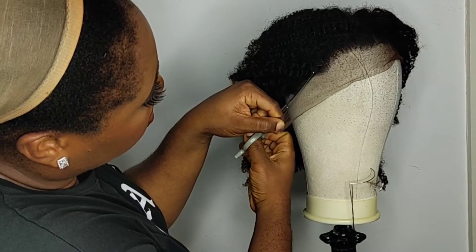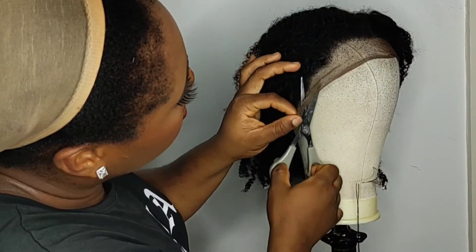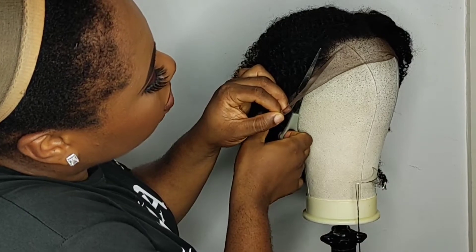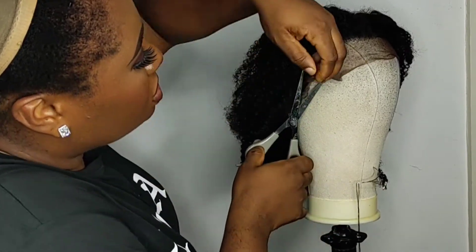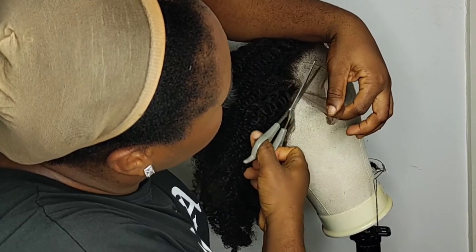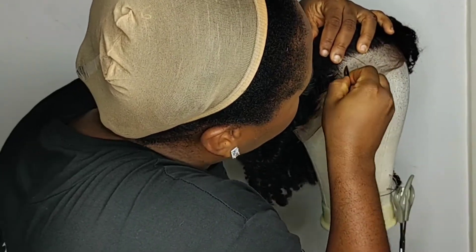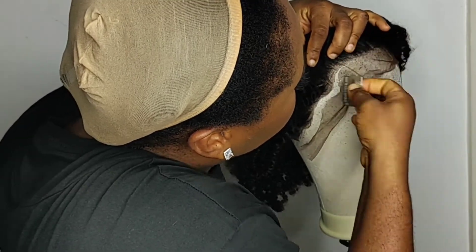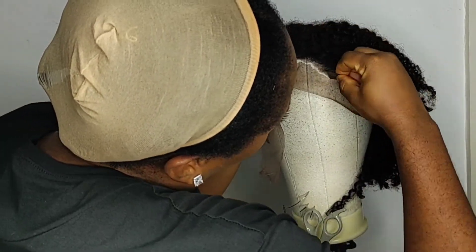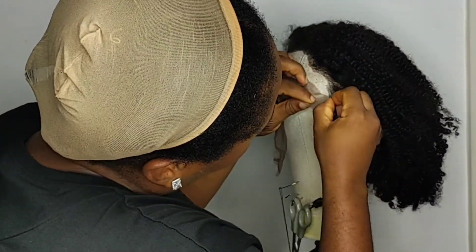So you place your wig on the mannequin head and you start to use your scissors to cut it. When you start using the scissors, you will notice that it's not very easy to cut the lace on your mannequin head. I've actually noticed that it's easier to use a razor blade. If you don't have a razor blade, you can use an eyebrow shaper — the one for shaping eyebrows. But at this point I'm going to switch to using a razor blade. You can see how I'm cutting the lace — I'm following the pattern in which the hair was ventilated on the frontal, and I'm making sure I'm not cutting in a straight pattern. I'm cutting in a zigzag, jagged pattern so it doesn't look straight or too big and unrealistic.